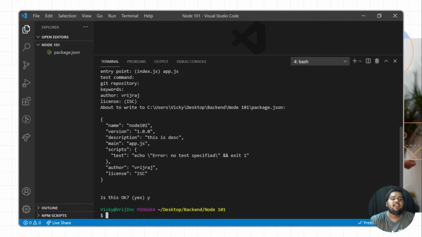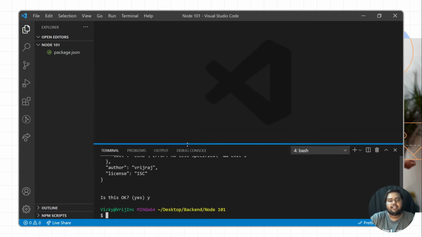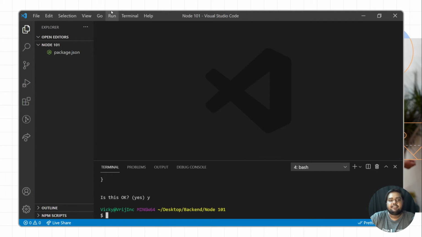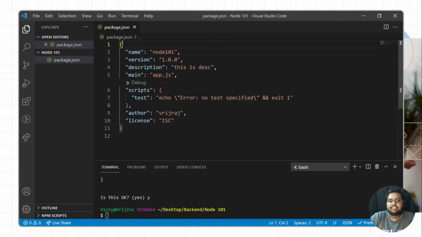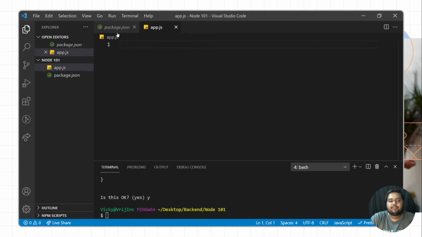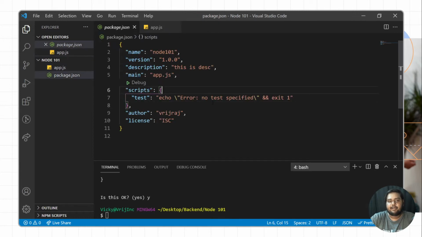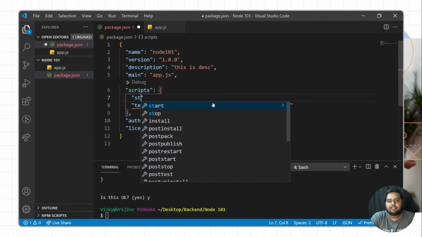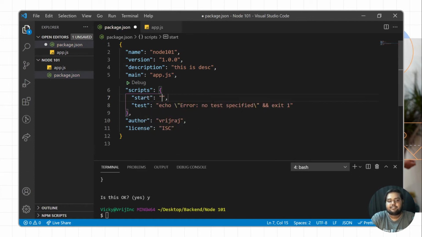Now we have a package.json file, and here we have a Node.js application. In the package.json file we have all the configuration things like we did through the npm init command. Now we'll create a new file, app.js, which will be the entry file. Then in the scripts section we will add the command start, and here you can type node app.js. So this is the entry file, and then we have a script.